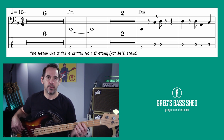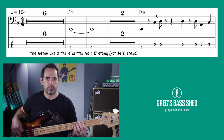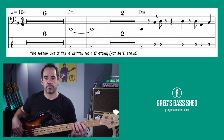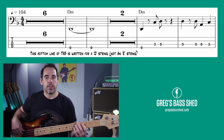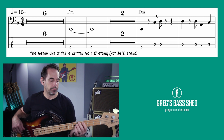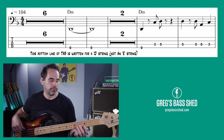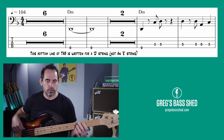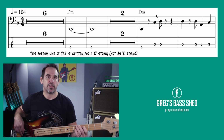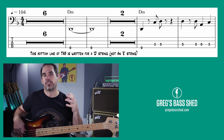Just join in with me. Now make sure you play the third note short. Okay, if you play it long, it doesn't sound great. But it's short. And that's such a powerful riff when that comes in. I absolutely love this riff in the context of the song.